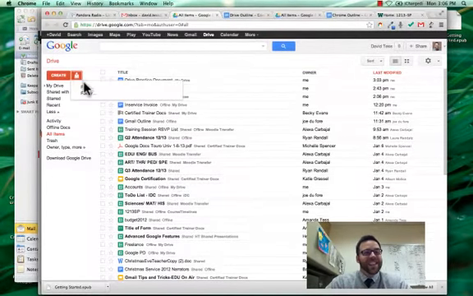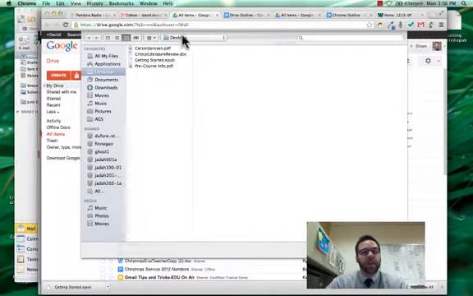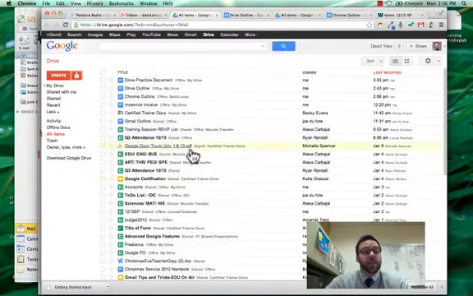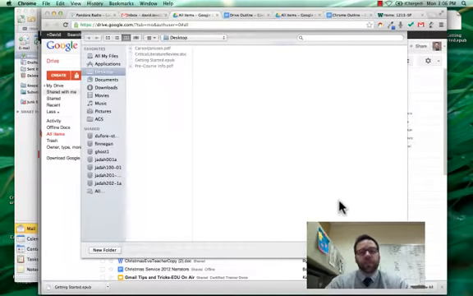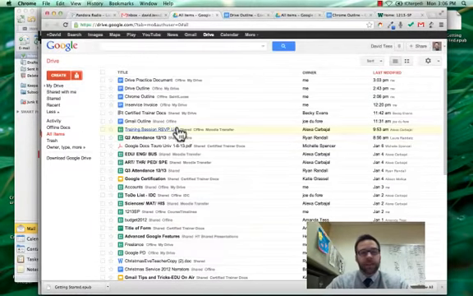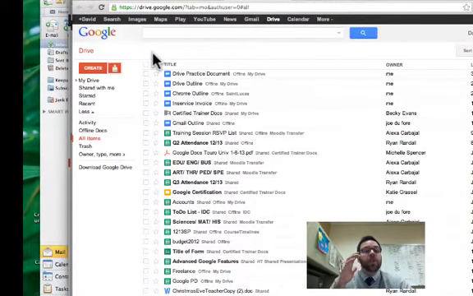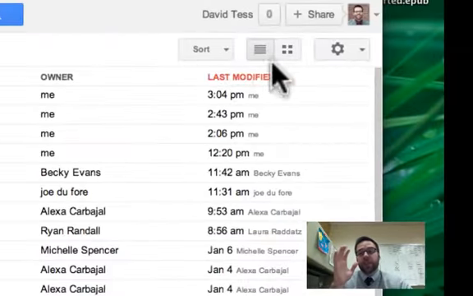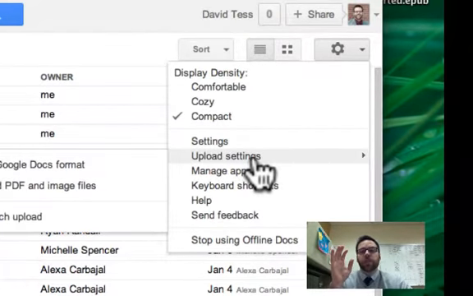But anyway, once I'm in Chrome, I can click Files, and just like I normally browse through whatever, I can go find those files and upload them. I can also upload an entire folder if I have it enabled, if I'm within Chrome, etc. Now, the last thing I'd like to talk about before we talk about organization is when you upload files to Drive, you're always going to have an option as long as you set that option available, okay? And for that, I'm going to come over to here. We'll get to lots of the settings later. The only one I want to talk about right now is upload settings, okay?